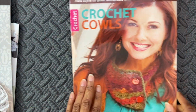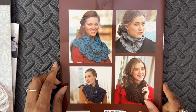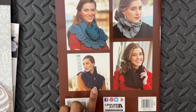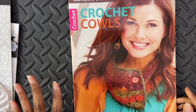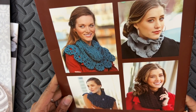And this is just a book of cowls. And see, I tend to like ruffly things like that. I think that's cute, but you can't really go wrong with a little bit of fringe. Most of the books tend to have like 5 or more patterns, so you usually are getting a good number of patterns for your dollar.